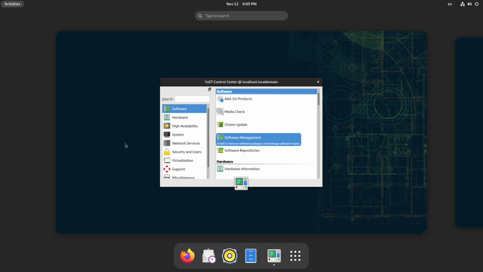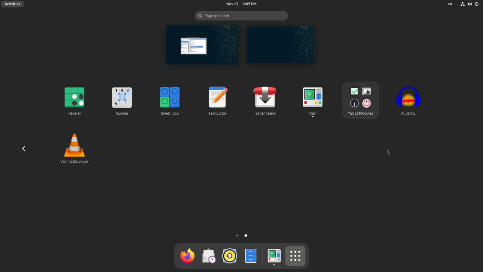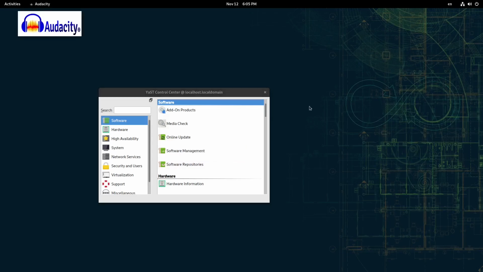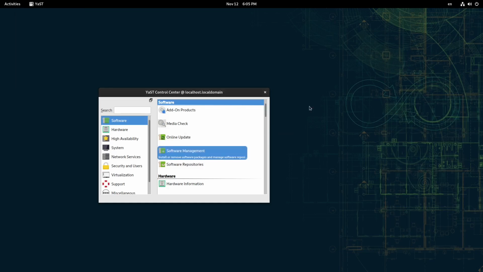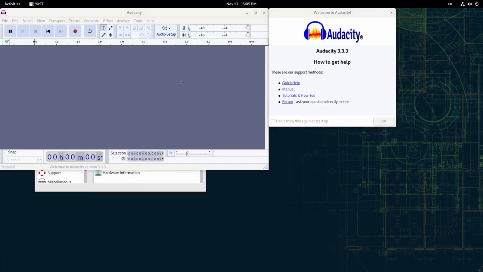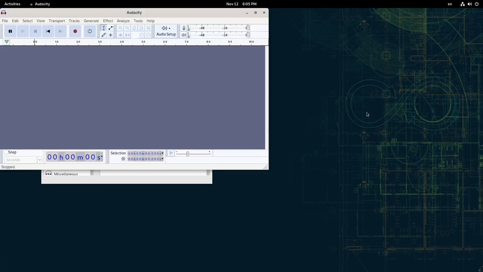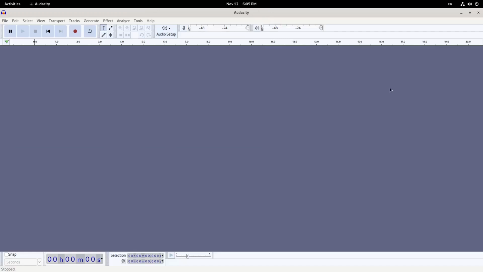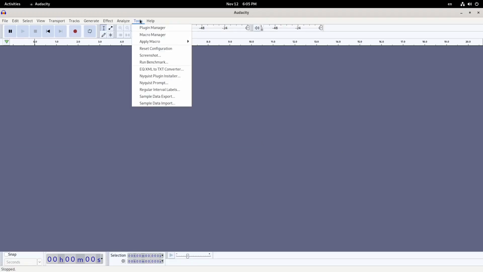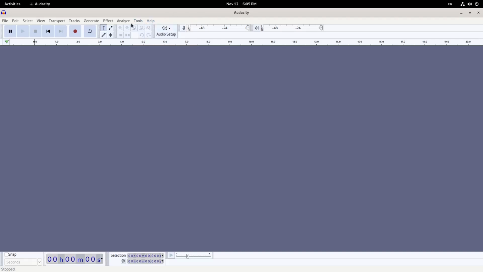How about the application that we downloaded, the Audacity? So Audacity is now loading for the very first time. Okay, let's close that one. Full screen this one. So this is the Audacity.